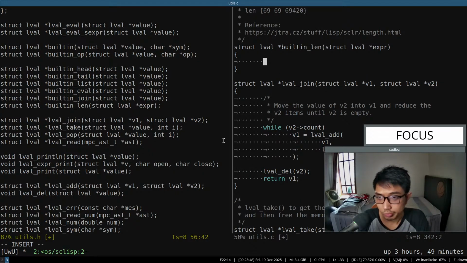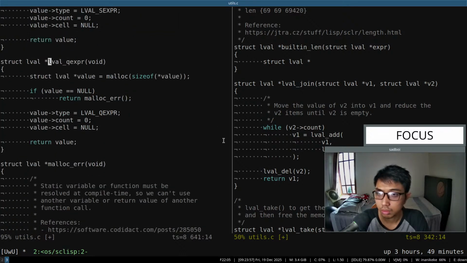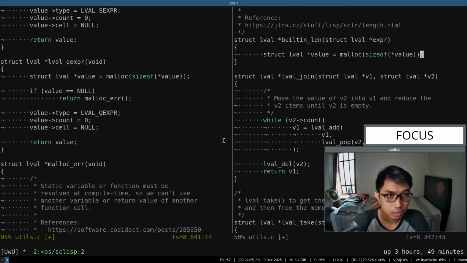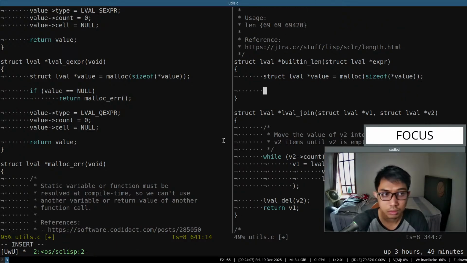And then we need to allocate the size of, we need to allocate the value.